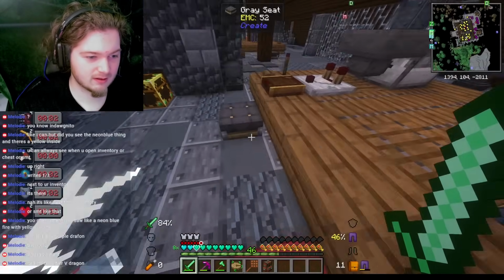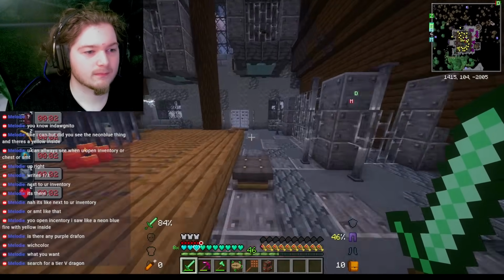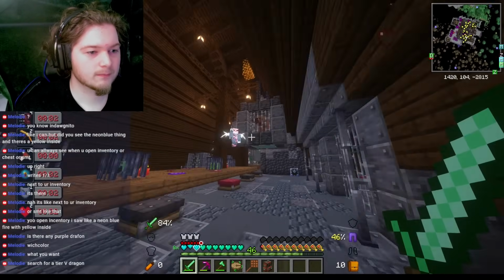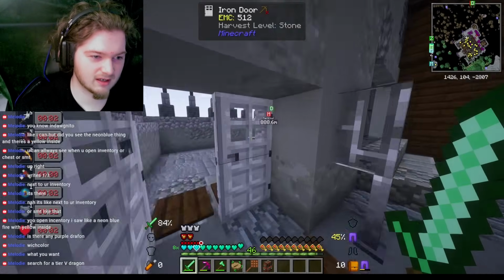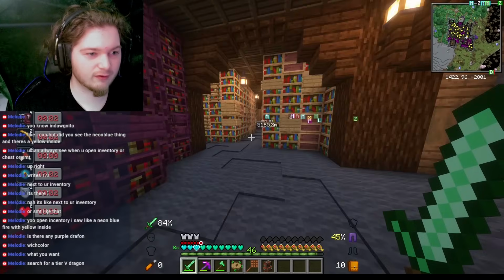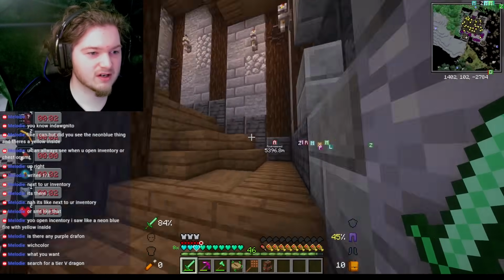That's crazy. Okay, let's cloud in a bottle. Interesting. Okay. Take it. And let's just take everything that we can. Hopefully the Vexes will all follow me outside, because I'm going to... Actually, we haven't fully completed it because we still have that tower to do. So I gotta find the way back to the stairs. That's a way down. That's... Okay, there's big stairs up here.